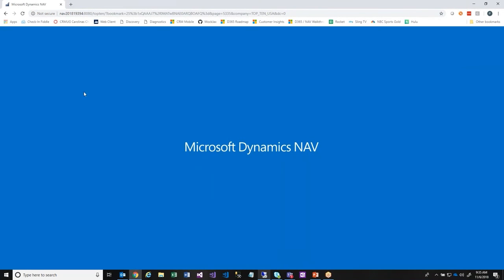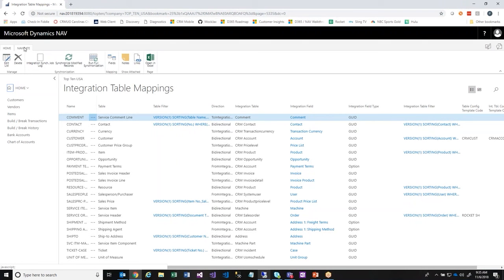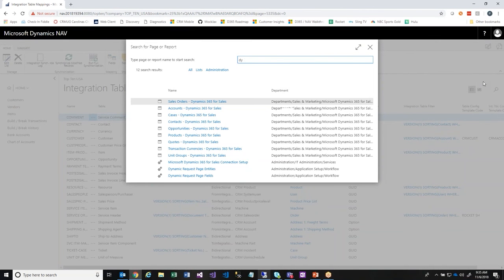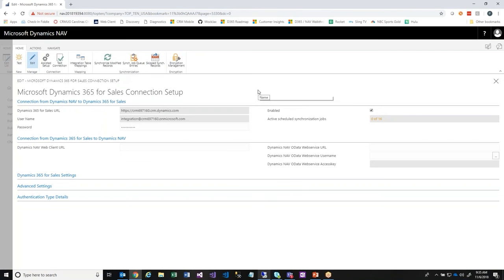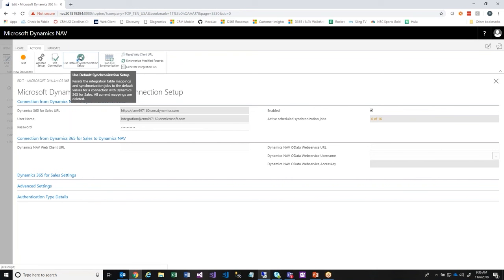But if anybody comes in and clicks use default synchronization setup, it's going to basically clear out all of the mapping that's in there and rerun that code unit to actually rebuild it.